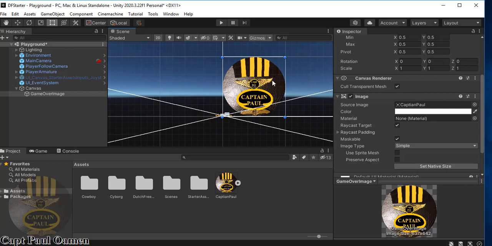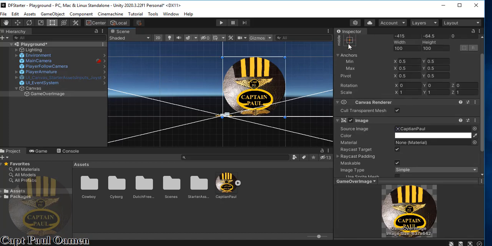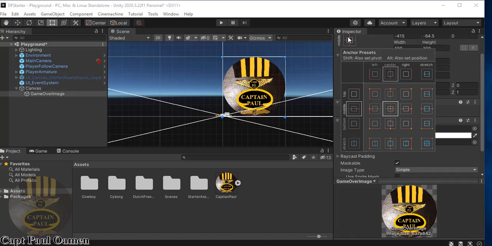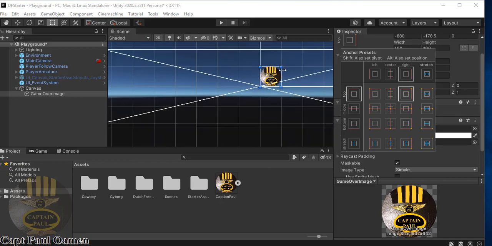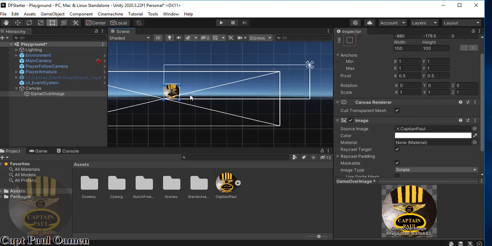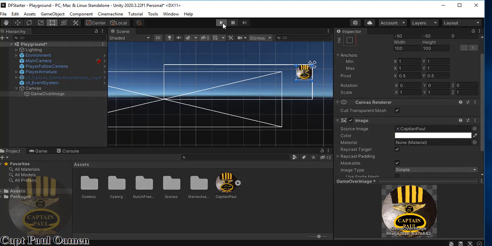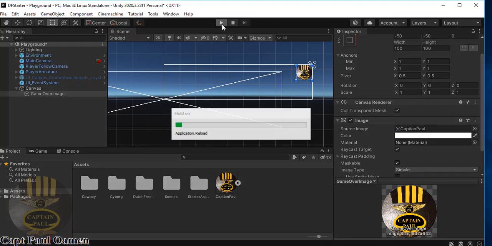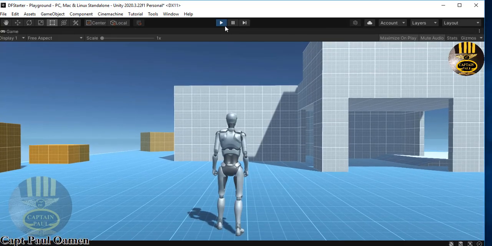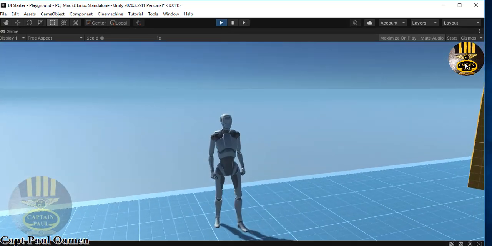Now this very image, I'm going to select it, make sure it's selected, and come right here, you see the anchor preset, click on that and let's peg it straight to the upper right hand corner. So just click on that. There, it's actually now at the upper right hand corner. So what I want to do now is grab the image and just dump it right there at the upper right hand corner. Okay, if I decide to run it now, this is how it's going to look. Let's see, it's coming up now. There we go. You take a good look at the image, it's right there.